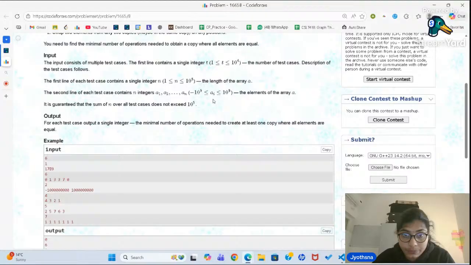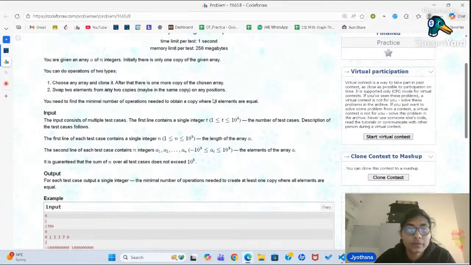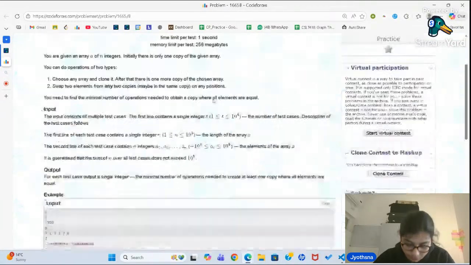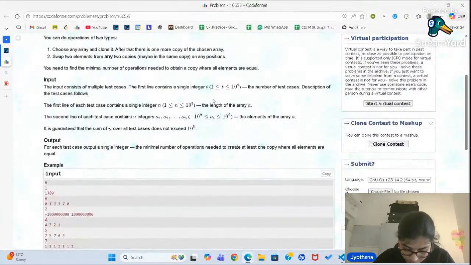What do we do? First 3 gets copied and then 6 gets copied, right? So 3, and the buffer is 6.